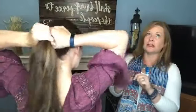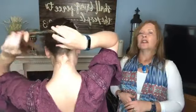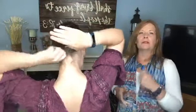Now I'm going to show you how long her hair is. It's down past mid-back. So I'm going to have her go ahead and then I'll show you what she's doing. Basically, it doesn't really matter how long your hair is. If it's super long, you do need to be able to do a bun twice. So if your hair is super short, you may have to grow it out a little bit for this one. But you just wrap your hair as many times as you need to in a secure traditional bun. Okay? So she goes around much longer. I wanted her to demonstrate this because my hair is just barely long enough to do this. And it looks a little nicer on her.